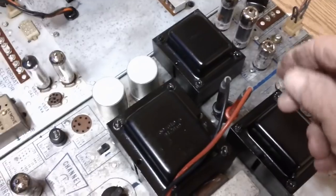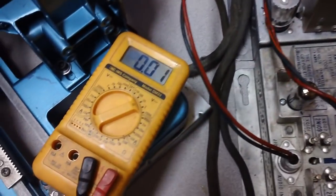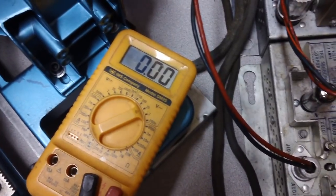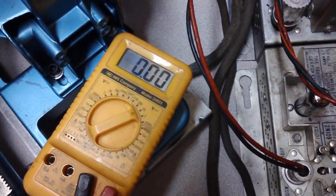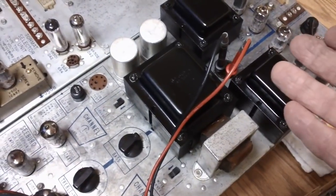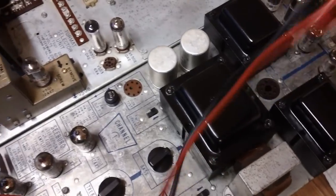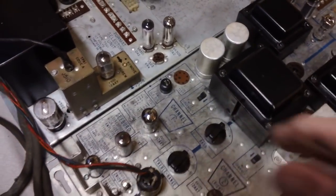Alright, I've just got them stuck down in there on tube socket pins 2 and 8. Let's see what we get. I've got the unit on. 0 volts. You know, now how does that happen? I mean, last night it was lighting up perfectly. This morning I turned it on. 0 volts. Alright, we're going to have to take it apart.